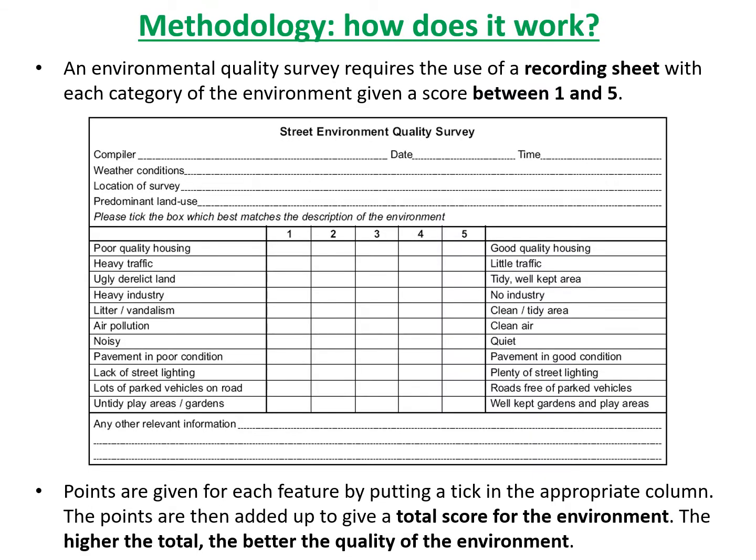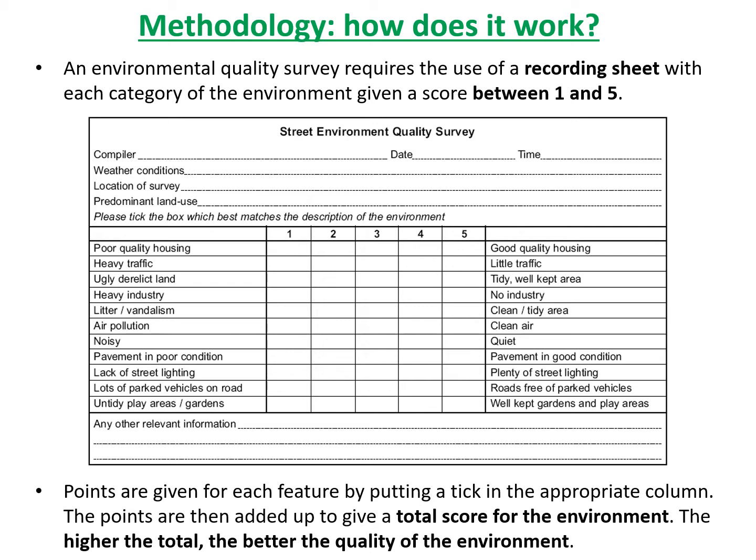So what does the methodology involve then? How does it work? How do we carry out an environmental quality survey? Well, to do an environmental quality survey, you need a recording sheet. We use a recording sheet to do it. And I've got an example of a recording sheet here. It won't always look like this, but what it has is a range of categories down the side, which have been skillfully and deliberately chosen by the researcher as the factors, the characteristics of the environment that are going to be used to paint an overall picture of the environmental quality of a particular area.